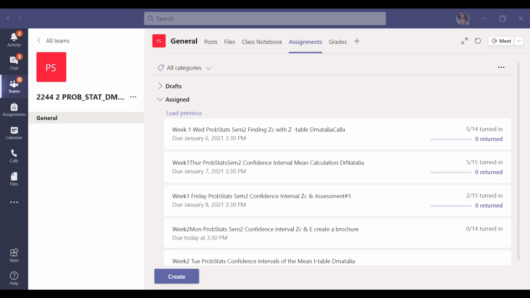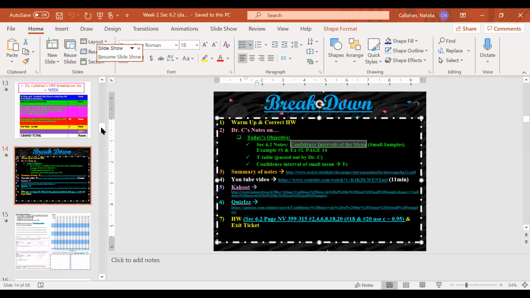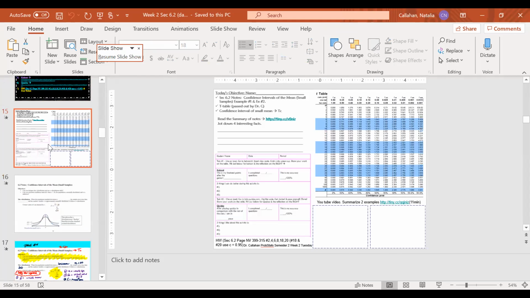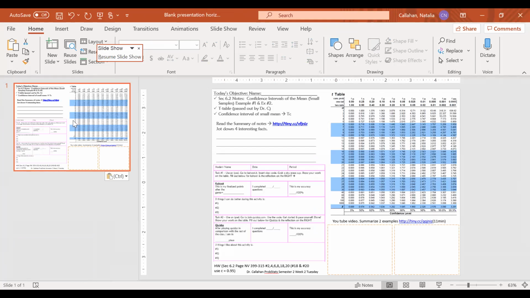All right, so for today, what you're going to be taking a look at is the following. There is one extra thing that you need for your guided notes today. And it looks like this. You're going to need a t-table. So this is actually not in your guided notes. So it will be best if you can go ahead and print it out, or maybe take a picture of it on your phone so that you have access to it because you will need this.